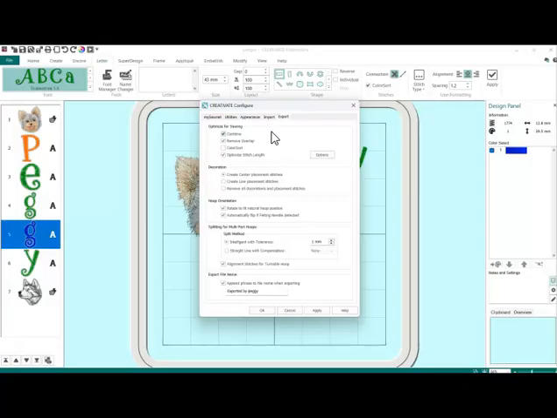Okay, so if you're doing in the hoop stuff, do not check that combine box. I keep it unchecked so that I can choose whether or not. See, if you check those boxes now, they automatically will export in that manner. Okay?